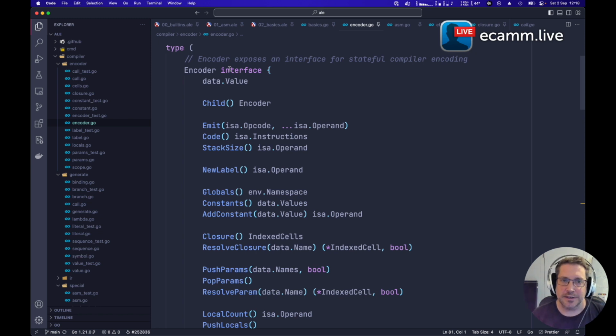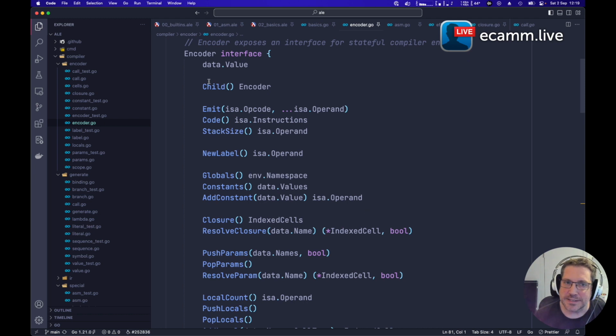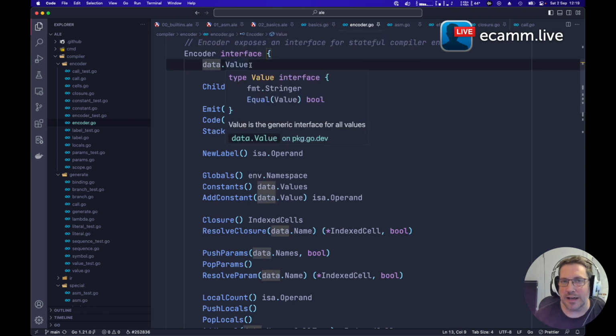This is the interface, and by the way, this is Go code. Like I said, it's written to be hosted in Go, and so therefore I wrote it in Go. An encoder is simply an interface. It does embed value, because an encoder needs to be a value because you need to be able to pass them around inside of eval, and value is sort of the basic interface of data in eval.